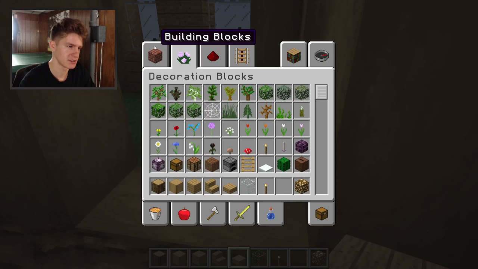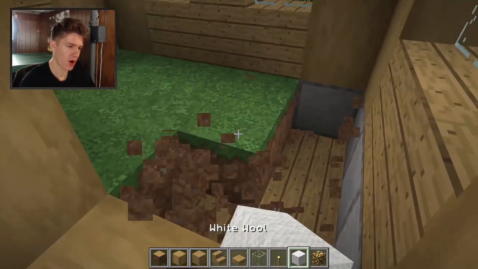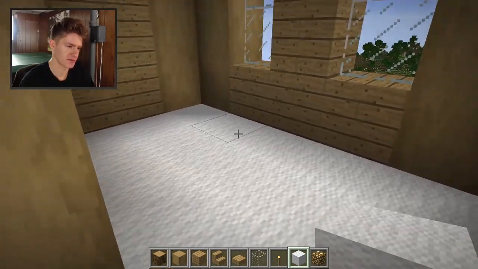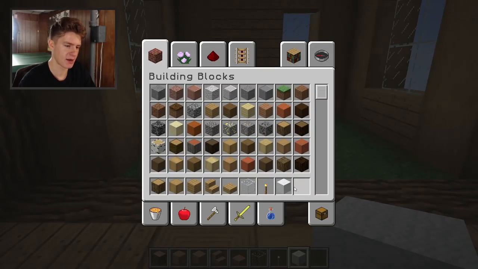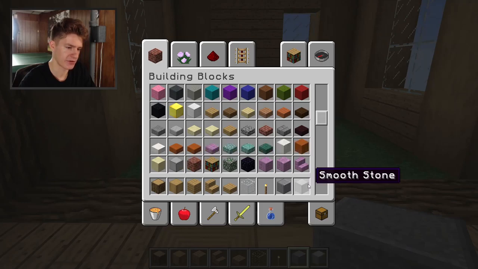Now, on the inside over here, we're going to want some white wool as the carpet for our bedroom. So let's cut all this out right here. Boom, boom, boom, boom, boom, boom, boom. Interiors, I got to grab a bunch of different blocks. So I'm going to clear the inventory and get them for each room. But let's hop over to this side where we're going to pull andesite and there it is, smooth stone.